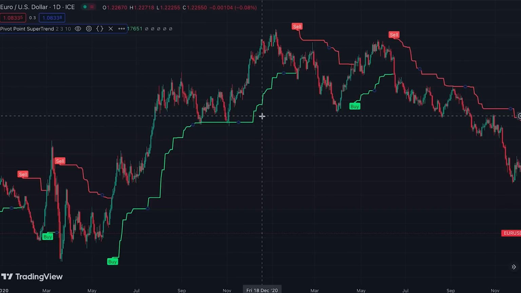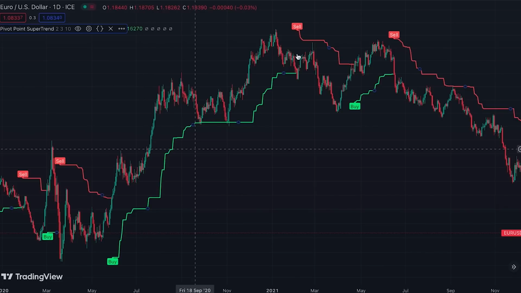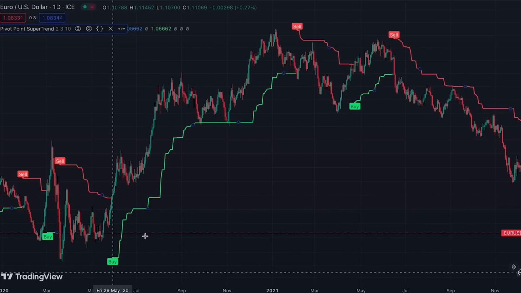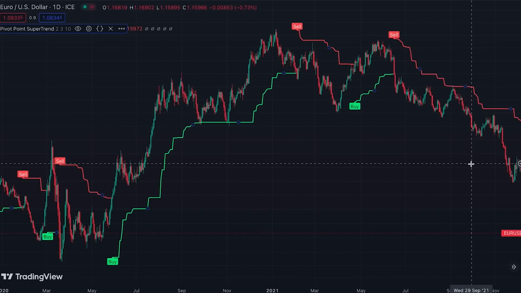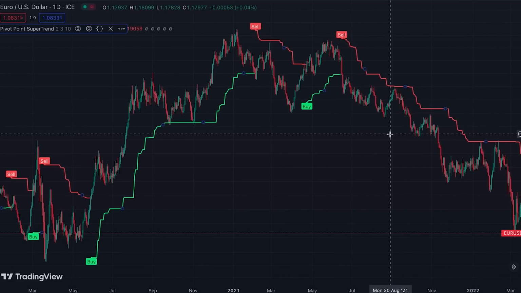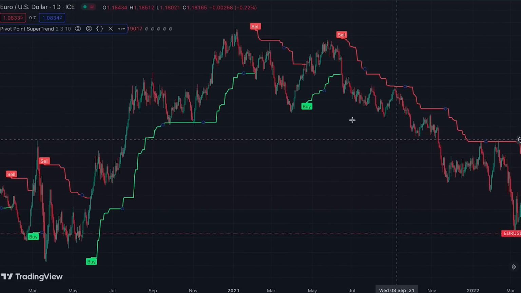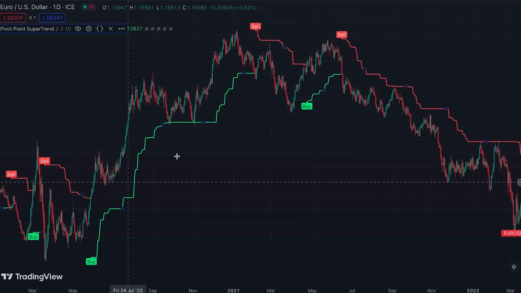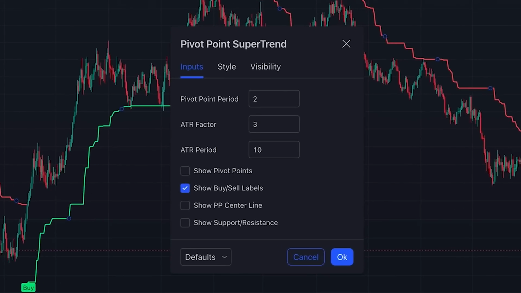So it's better to use this indicator more as a guide to the direction of the market rather than reversal buy sell signals. Of course it provides good buy sell signals on the reversal points of the market, but these reversal signals must also be confirmed by your reversal trading strategy so that you can decrease the risk of taking false signals. With this indicator you can also add some other information to your charts.